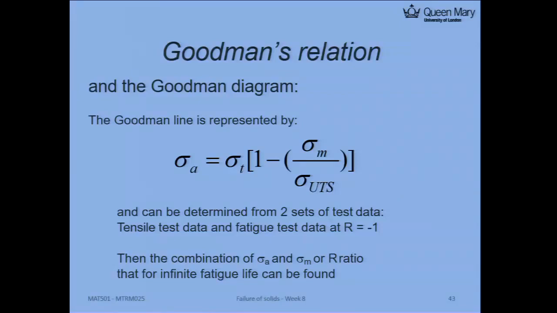So bear in mind, we are doing that when R equal to minus 1, then you can get the value sigma t. Yeah, sigma t is obtained when R equal to minus 1. Okay? So if you give me the mean stress and also your fatigue limit, I will tell you how much stress amplitude you should apply to actually have that fatigue life. Okay, so that's the engineering design. It's very easy to use. Basically, if you know the other parameters, you can get the one unknown from the equation.